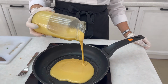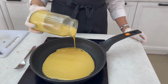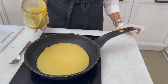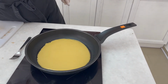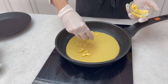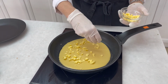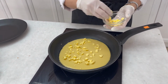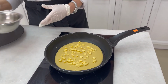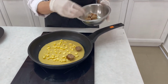Gloria has a fantastic color, texture. You cannot cook her at as high a temperature as you can traditional eggs, but she has a very similar texture, taste, smell, and mouthfeel. You can just put a little bit of cheese on here, a little or a lot, your choice. And then our sausage.